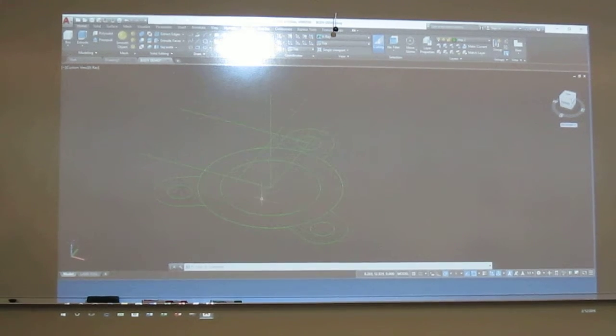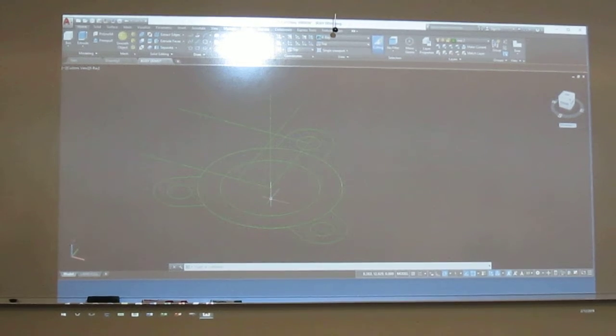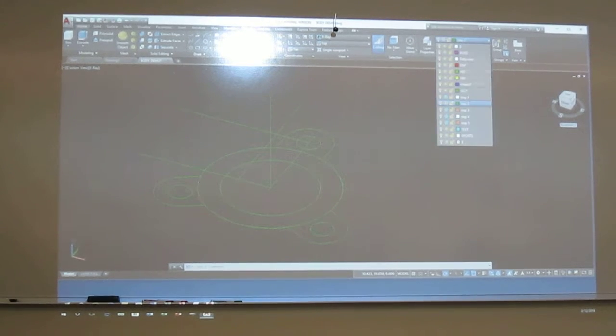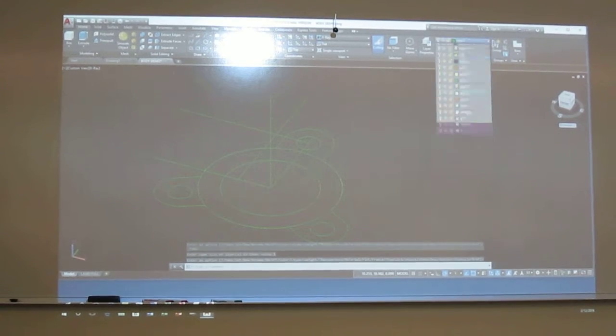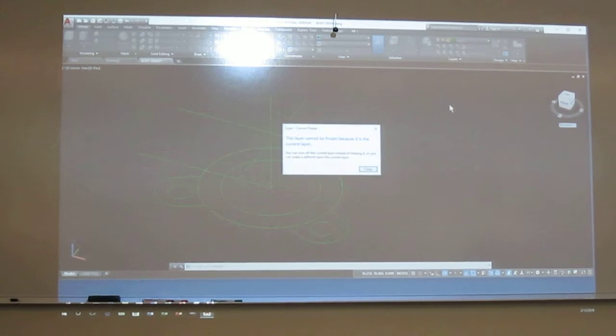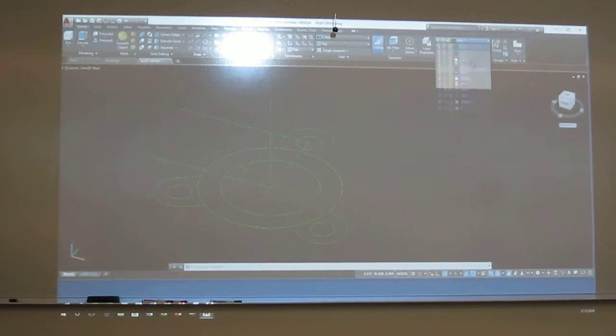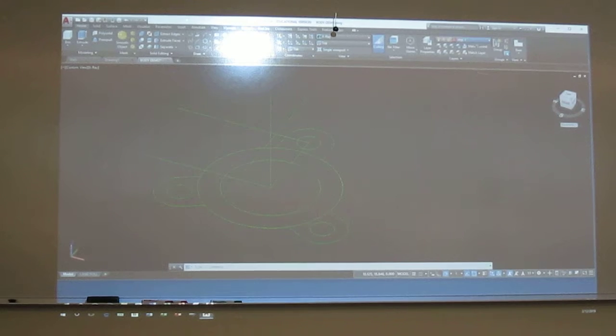Now I've put together all the shapes. There's all my shapes that I need to create the entire body, other than where the shaft is mounted through and how I control it. Now what I'd like you to do is open up step 3, unfreeze it, and freeze step 2. You've got to make step 3 current before you can freeze step 2.